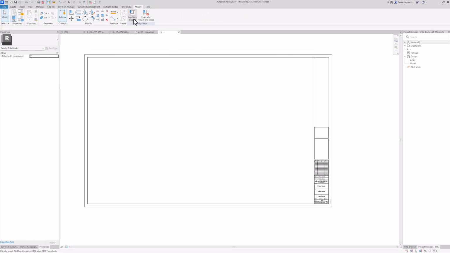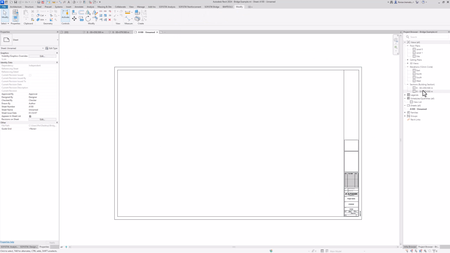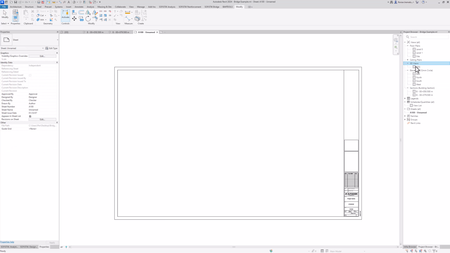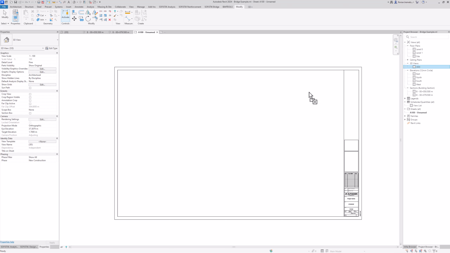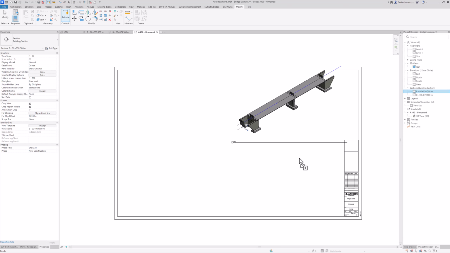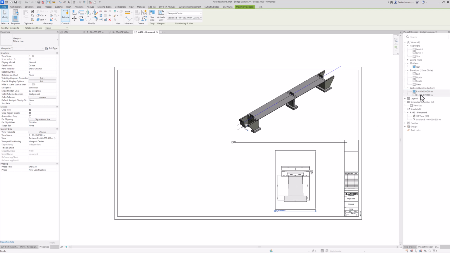I click on Load in the project, and an easy way to place our sections as well as our 3D view is to simply go into the project browser and drag it into the position where we want it to be showcased.